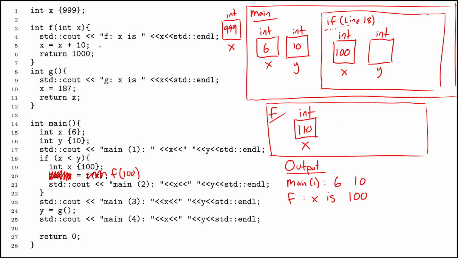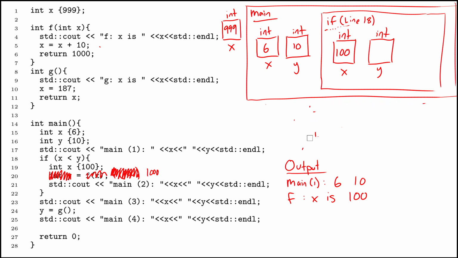So the return value of f is 1000, and I'm just going to go down and replace the call to f with the number 1000 here to make a note of that. And now f ends, and that means that f and everything inside of it is gone. So I've destroyed the scope for f, and now I return back to main, where I was in the middle of running this assignment statement on line 20. Int y equals, now I guess, 1000. So on line 20, I'm in this scope here, and so the name y resolves to this thing, and so I set this thing to 1000.